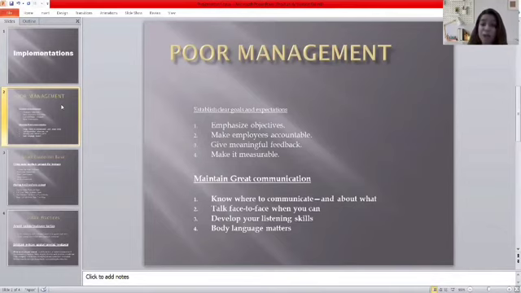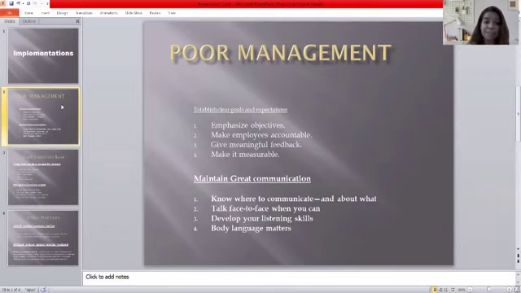Poor management. Establish clear goals and expectations. So, how to establish that? We are going to emphasize objectives. Clearly defined objectives and key results are great tools for setting clear employee expectations. By setting quarterly objectives or goals with your employees and then writing actionable key results that will allow the employee to achieve those objectives, there is a clear understanding of what to do to move forward. This eliminates the need for micromanagement and allows the employees to have autonomy over their own responsibilities.